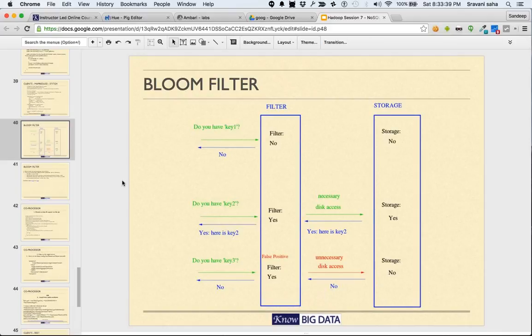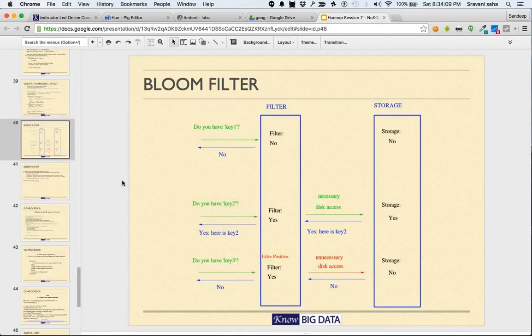So a Bloom filter is a clever technique in which, in case that hash table has confirmed that you do not exist in the table, then it's definitely no. But if it says that it exists, then you have to go and confirm. All right, let me rephrase what I am trying to say.